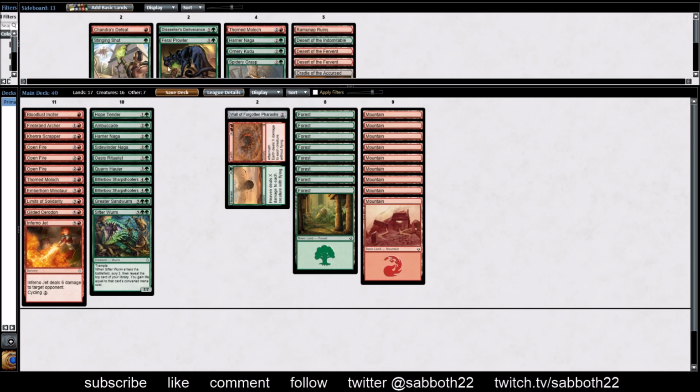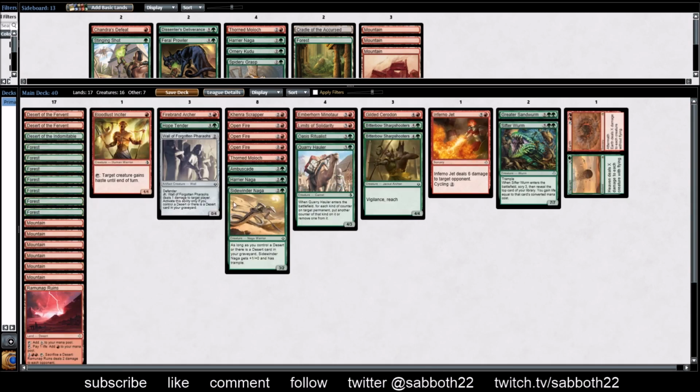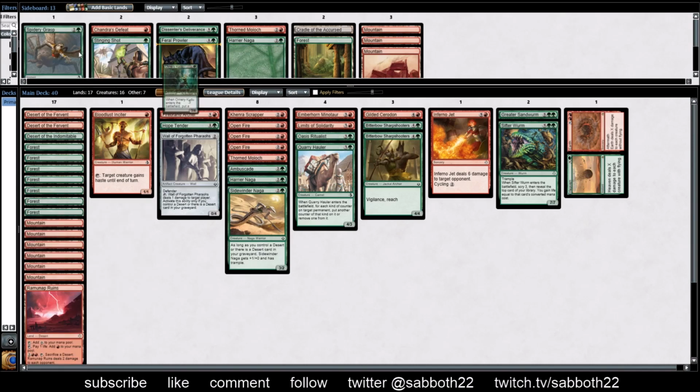Shoot. Oh, I couldn't select that. I don't love running Cradle here. Although, we could cut a green for it, not that there's a huge reason to do that. We have a Wall of Forgotten Pharaohs, we have a Ramanop Ruins, and a Sidewinder Naga, but already 4 deserts.